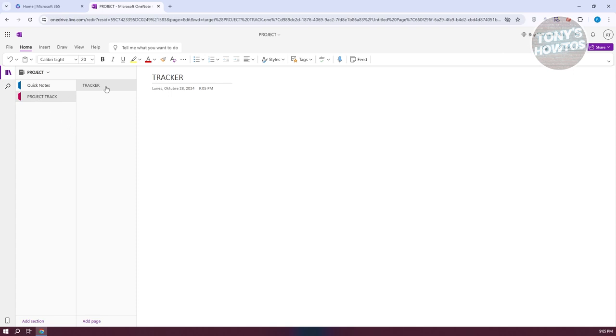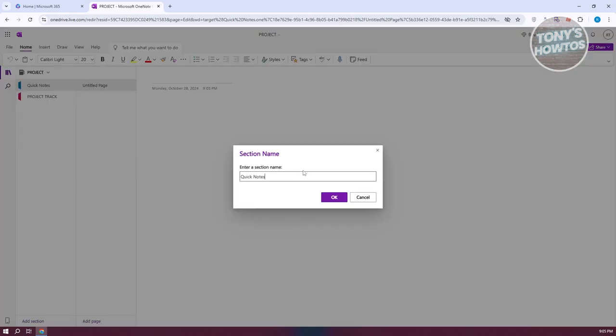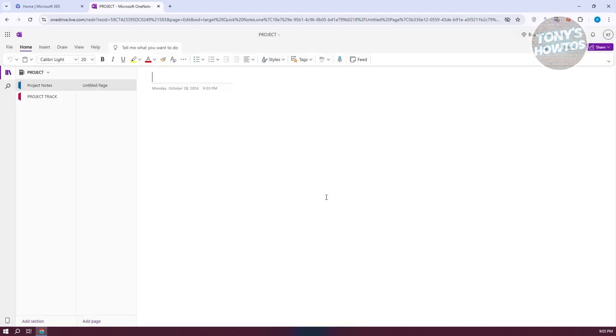Now, once we add it, we are ready to start adding the project management tools that we could use here. But the thing we need to remember is that you could add different details here. By the way, with the Quick Notes section, you can rename it by right clicking on it and clicking on Name Section. So maybe I want to say this is going to be Project Notes. Let's click on OK. You could add whatever information you want, for example, an introduction, so that when someone accesses your notebook, they will be able to know what is currently happening and what the specifics of that project are. You could add another page here, basically discussing the whole project itself.